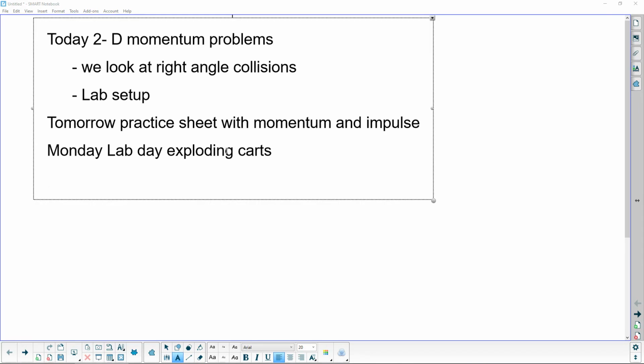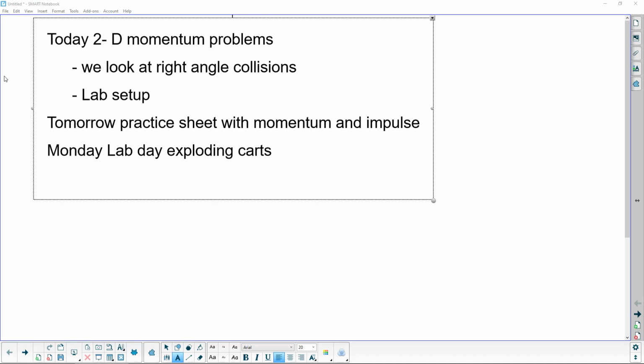And then on Monday, when we get back and everybody's seen me do one example, what you need to do, okay? And then we're going to do some exploding carts. Now, if you don't have any exploding carts in the school, that's okay. I'll do a few examples on that practice day on Friday. And I can post up the results, what they look like, and then you can analyze those if you don't have an opportunity to explode your own set of carts. But here in Vanguard, we'll do one per person, and it's fairly easy to do. Okay, so that's the long-term plan of the class in the next 3 or so days.